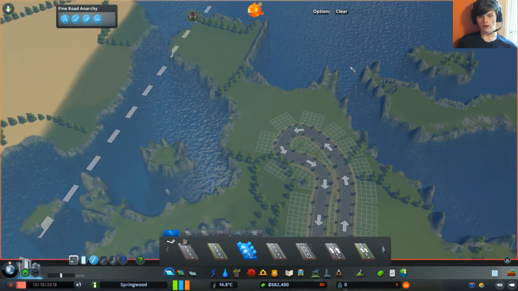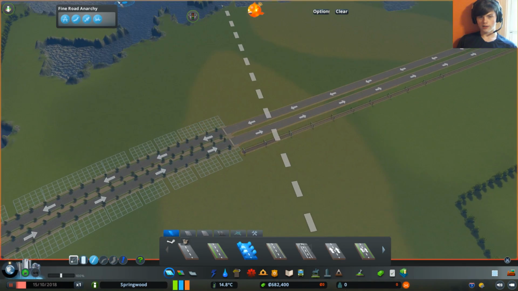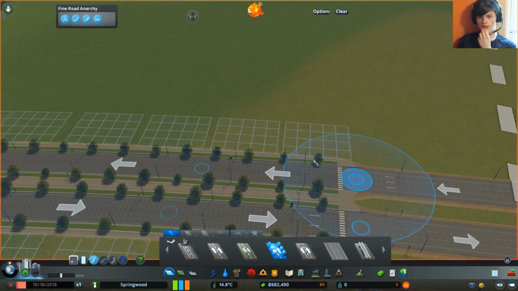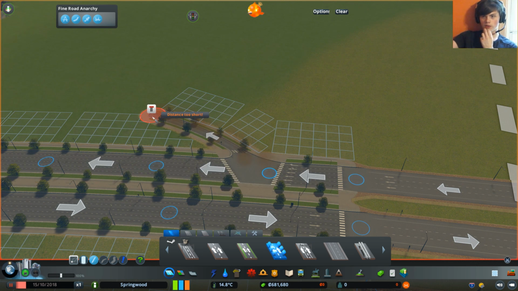Alright, now I'm gonna start towards the beginning here in Russia and kind of make it an exit kind of thing here. So just build it out like that so that the traffic can go right onto it.